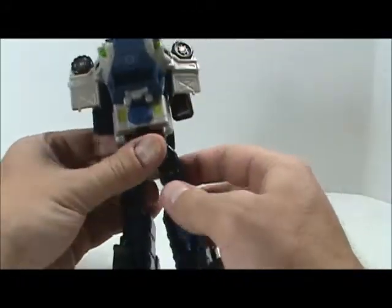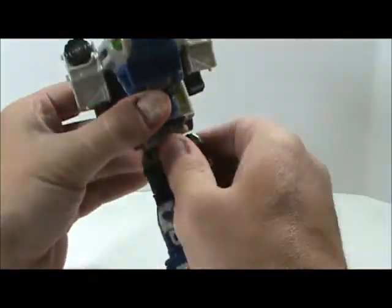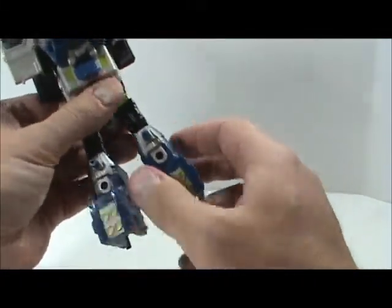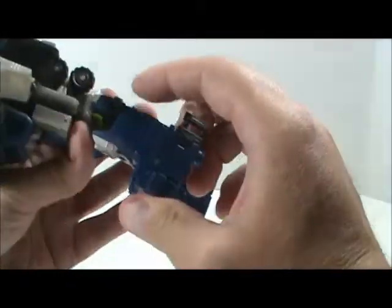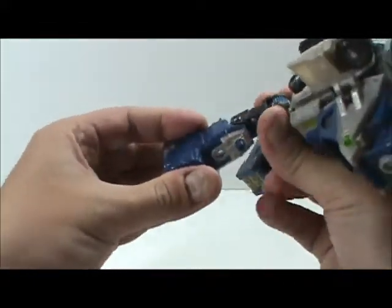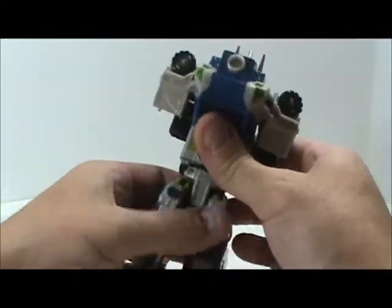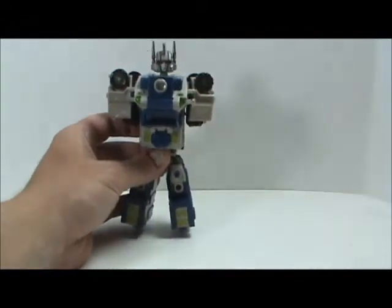Now we're going to come down to the waist here. We're going to turn the waist 180 degrees, and then we're going to lift up. Actually, we're just going to get the legs and push them up like so that we can have access to the connector peg, and then just fold this piece in to kind of lock it in. Same thing on this side. Just push that up and lock that in.